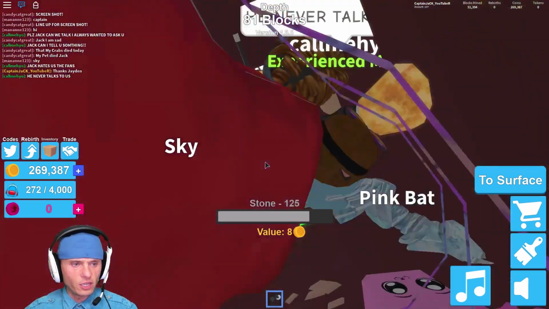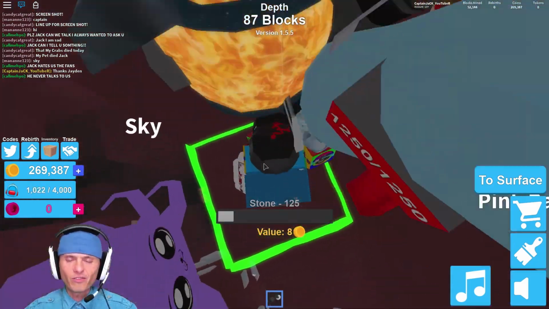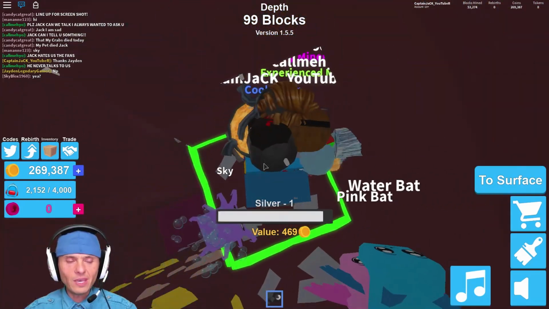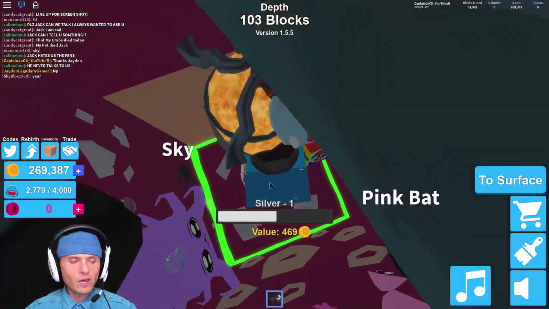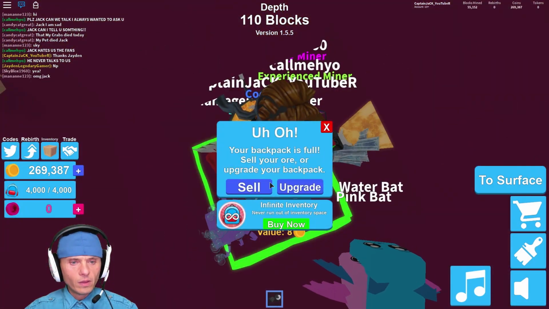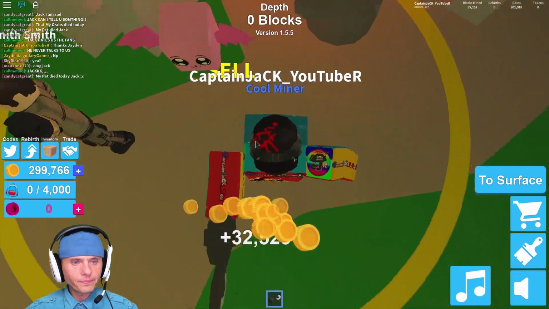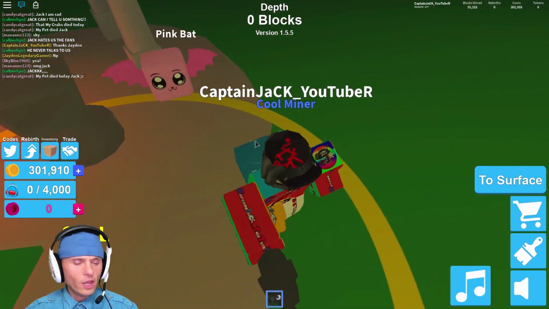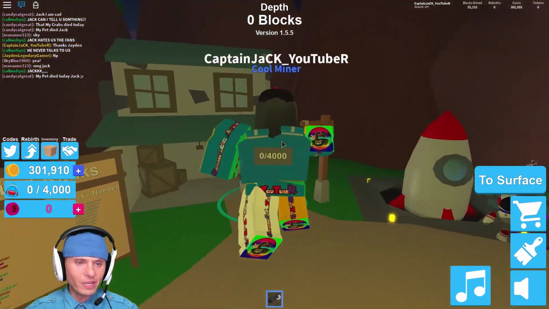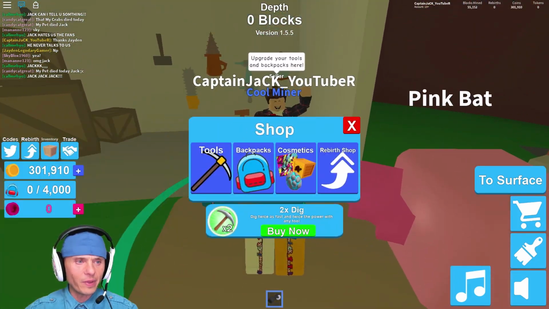Let's go, let's dig in. Let's dig in some more, and I need $300,000, guys. For $300,000, I'm gonna get a big backpack. Now, let's see how long it's gonna take me to fill that. All right. Okay, let's go. Sell. Sell. Right on. I got 301. There you go. I am so happy. Let's buy that bigger backpack.